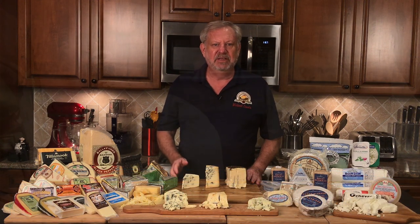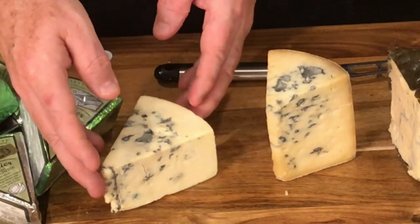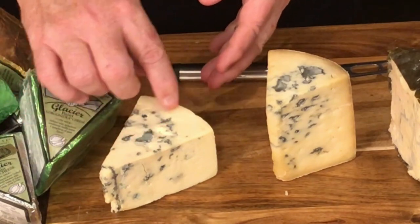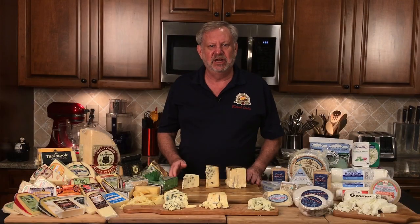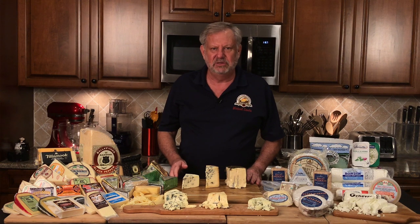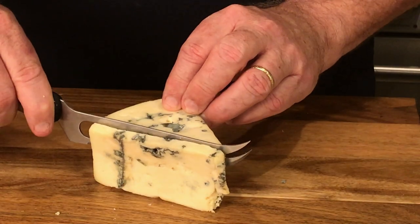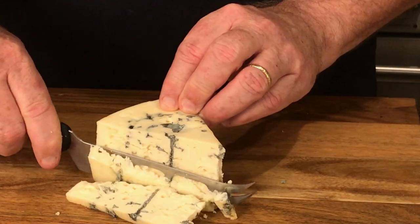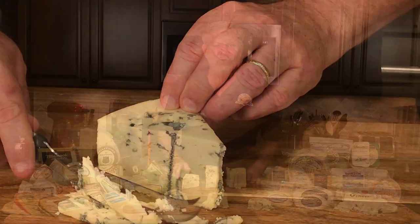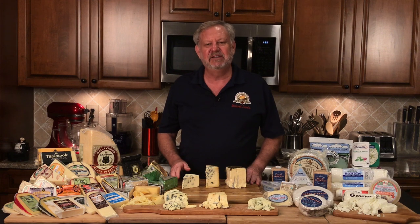Next up is Car Valley Cheese Company with the Glacier Penta Creme Blue. This won Best USA Cheese at the International Cheese Awards. It's a cow's milk cheese with a tremendous amount of cream added — they say substantial, but taste this, it's tremendous. It's aged for about four months. Its texture is smooth and cream-like, and the flavors are earthy and rich with a distinctive lactic note.